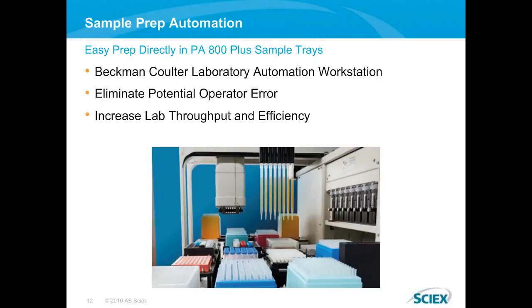Now, I mentioned 96 samples. If you have a need for higher throughput for your glycans, we do recommend some kind of sample prep automation. And again, because there's no centrifugation steps like you might have with some HPLC methods, we can automate the entire sample prep process, meaning you can do 96 samples in that same 1 hour timeline. Automation is also nice because it eliminates potential operator error, normal pipetting errors, that sort of thing. And obviously it increases lab throughput and efficiency if you can run through more samples quicker. So if you have a throughput challenge, we definitely recommend automation.